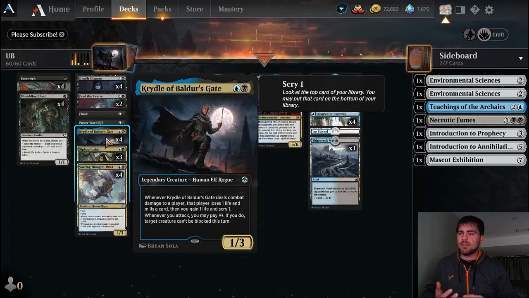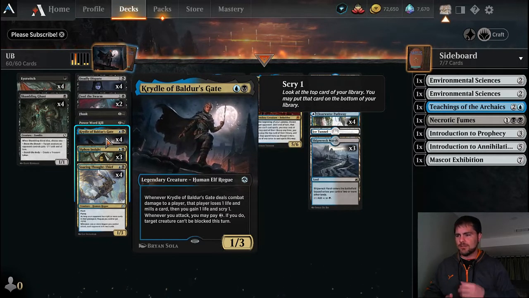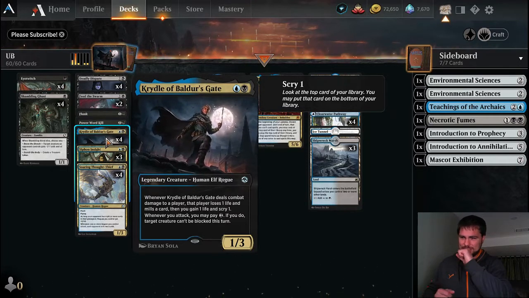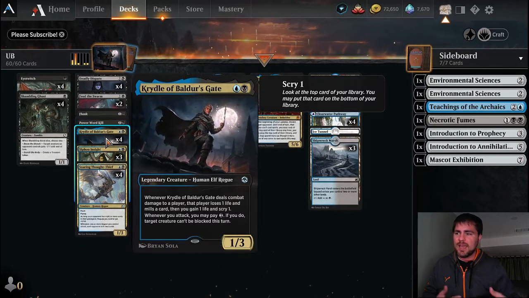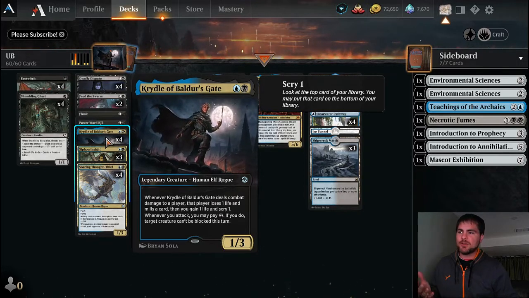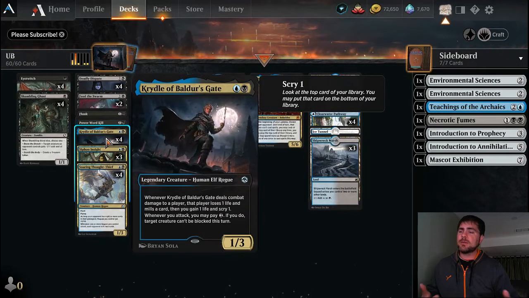They mill a card, they lose a life, additional life on top of the loss of life from damage from Kralyd, which is what he needs to happen to trigger all this. And so yeah, they lose an additional life, mill a card off the top of their library, and then we gain a life and scry. It's like a lot of stuff happening just for 1 creature dealing damage to an opponent. And he's got that extra ability of whenever you attack, you may pay 2 mana.